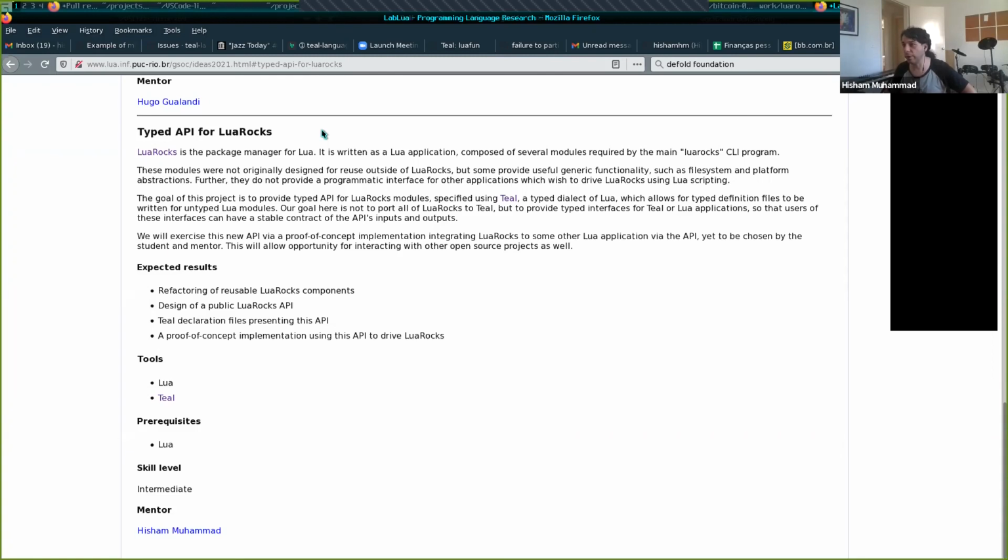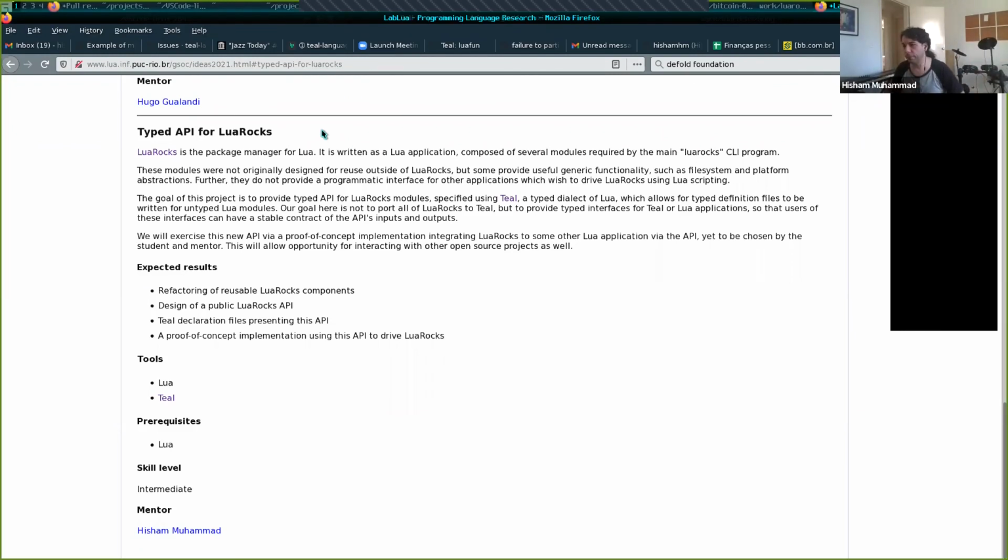So the way Google Summer of Code works is that you have a bunch of mentors in an organization, and students apply. But then in the end, Google decides how many scholarships you get, so how many student slots, as they call it, right? So I'm not sure if this project is going to get a student slot in the end, or if we're going to get fewer slots than we have projects and mentors, and those projects might go to the other LabLua projects.